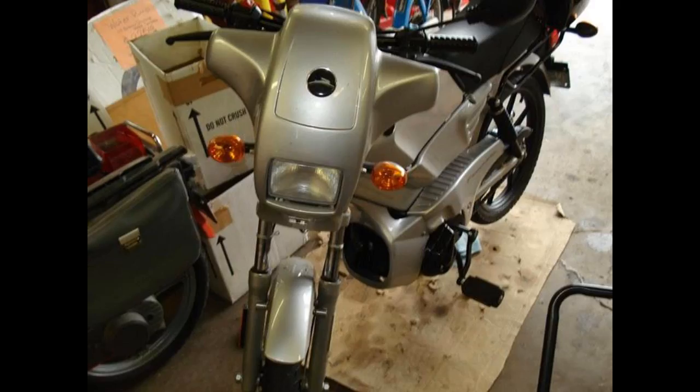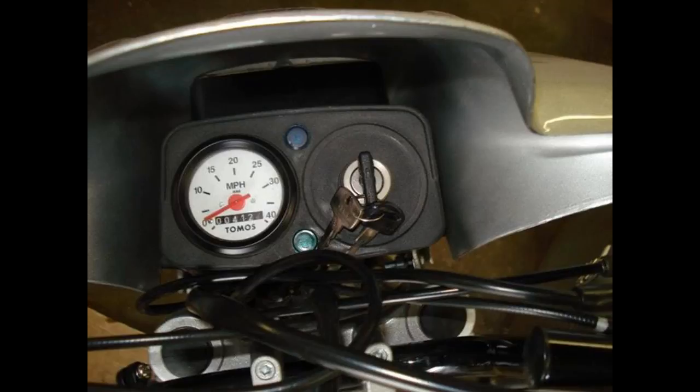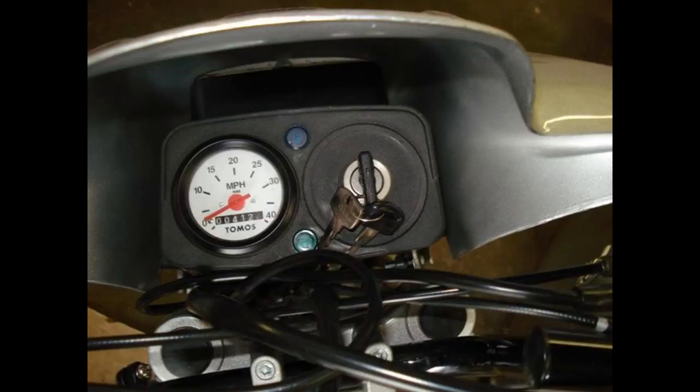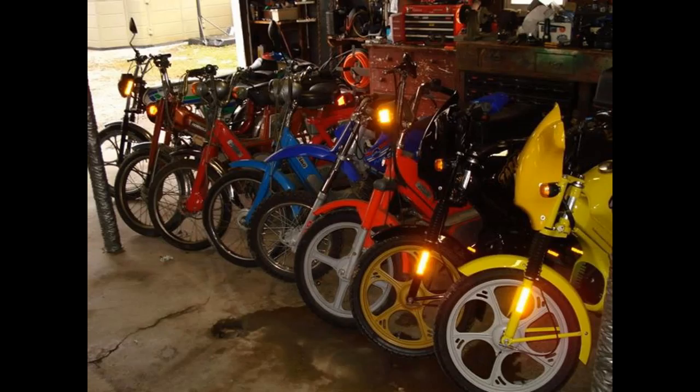This is what I bought my wife — it's an anniversary model Tomos, a 2003 if I'm not mistaken, and it has an electric start with a key. It didn't have hardly any miles when I got it. I put a pipe on it and a carburetor from my moped which was a little bit bigger than stock, and it traveled right along and did really well. She rode that quite a bit.